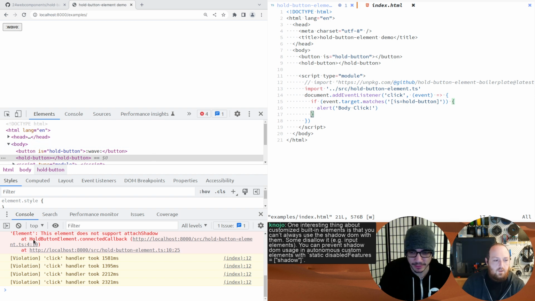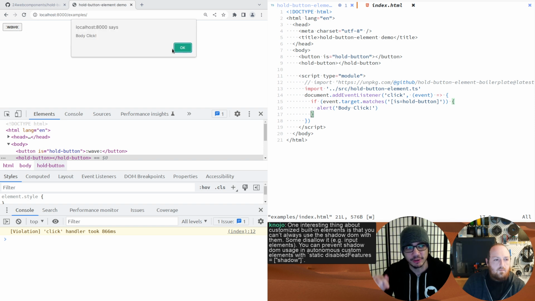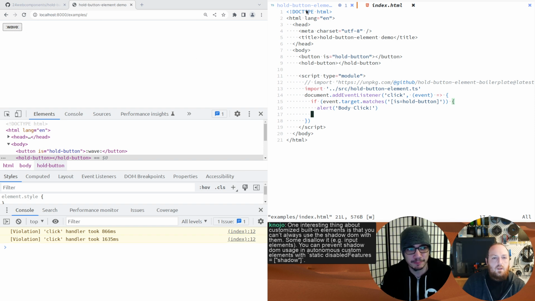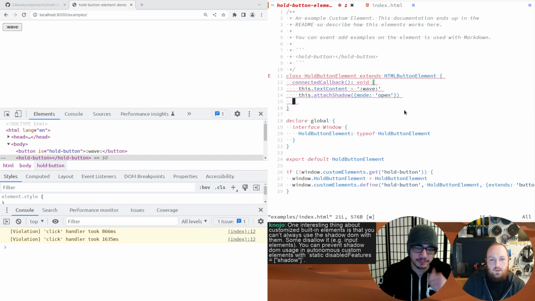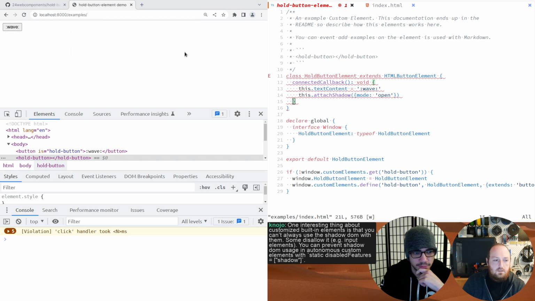Yeah, I see what you're saying. Yeah, cool. Because we want to prevent the click if the user didn't hold the button long enough, right? Right. Yeah, exactly. So right now I can just click on this for any amount of time and I get the alert. Yeah.